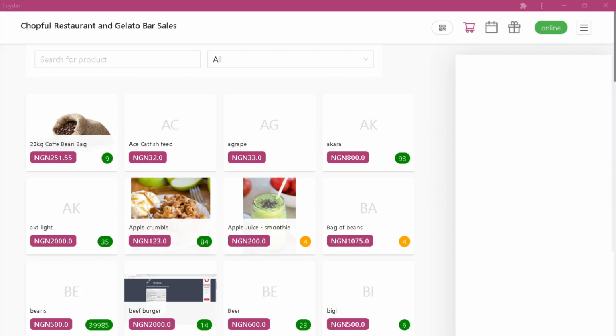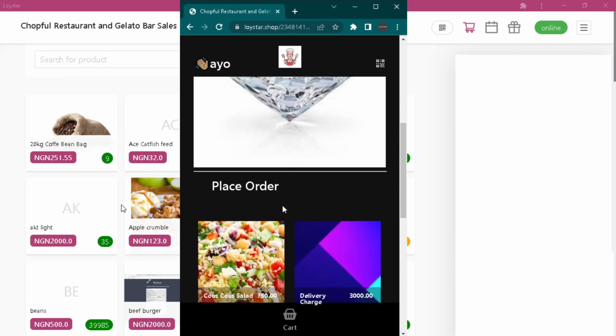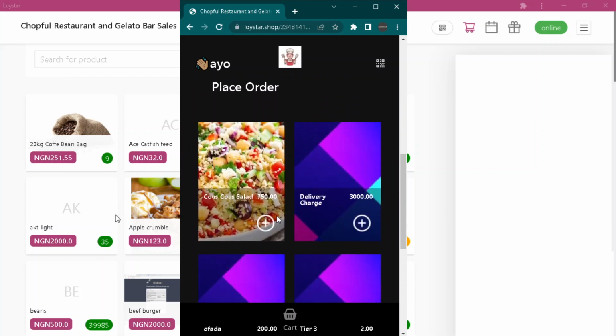I'm just going to overlay that on here. So that looks like this. Now with this, your customers can access that menu and decide to place their orders directly.